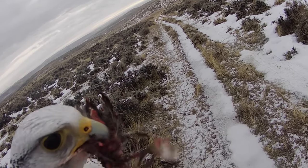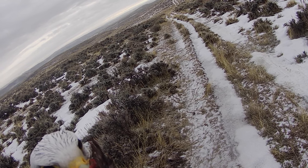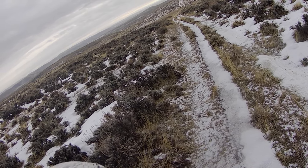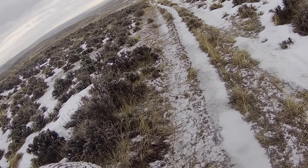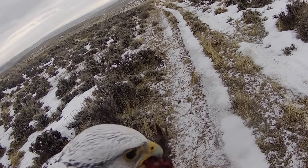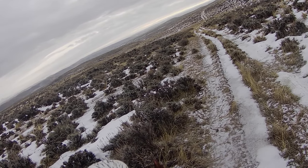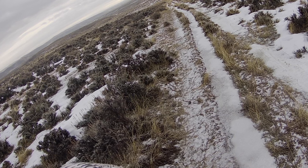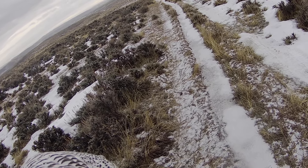And some birds just want to keep picking on it forever. Prairie falcons in particular are bad about that. And then if you take it away from them, you're robbing them. Even though it's a bone with no meat on it, they still won't like the fact that you took something away from them that they weren't ready to get rid of. So let's do this. He consumes it all. Put him up and call it good.